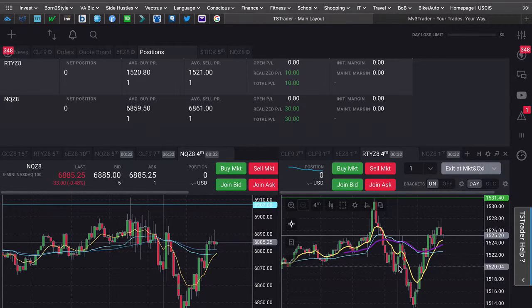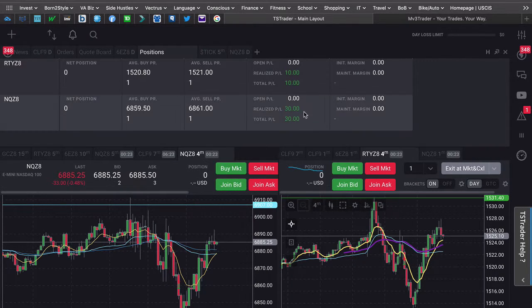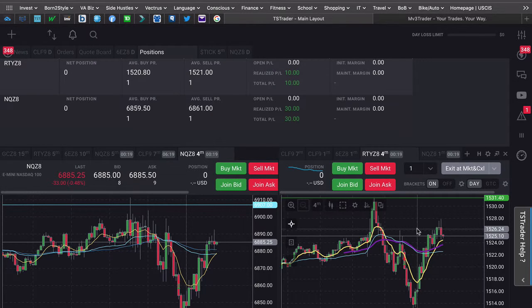When it was in profit, I went ahead and took myself out of the trade because I wasn't really looking at the Russell that much. Just to be on the safe side, I took myself out while I was still green, and I took a $10 scalp from there. In hindsight, before it dropped down, it pulled back a little bit, if I'm not mistaken. So really, that trade would have worked out.